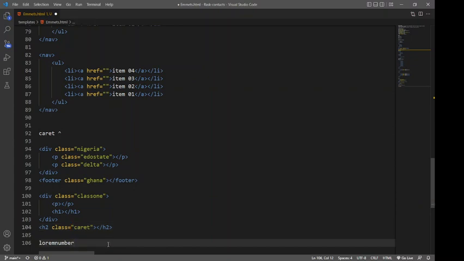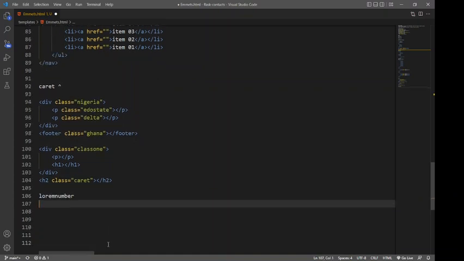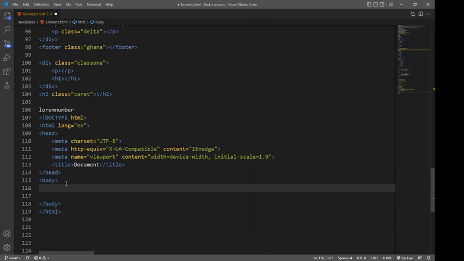Now let's quickly create a template, and you'll see the magic of Emmet. In this template, I want to create something with just one line of code. Just watch. The first thing I want to group is the header.